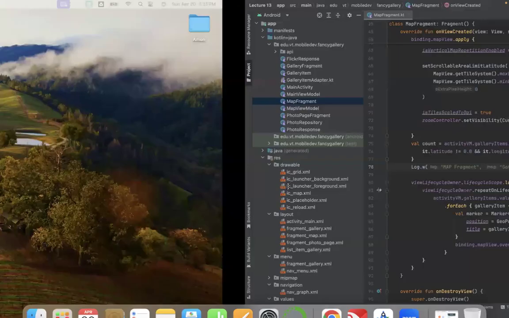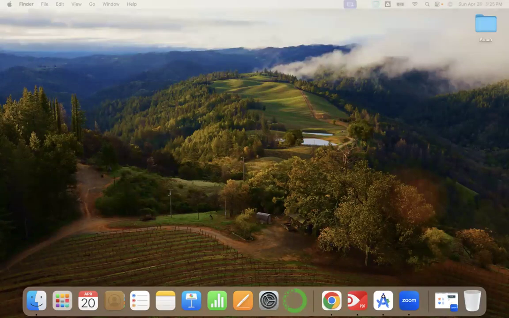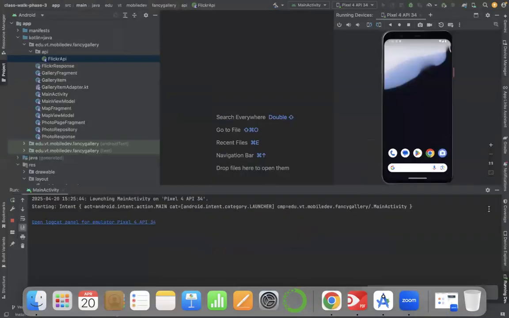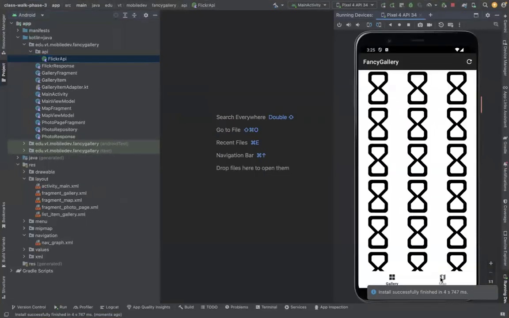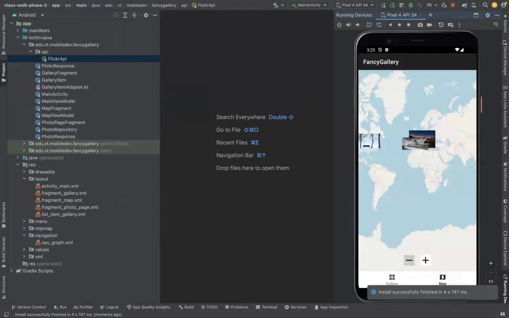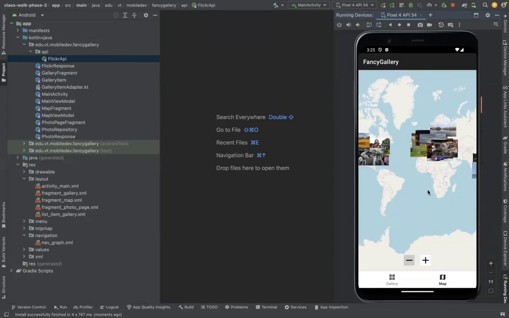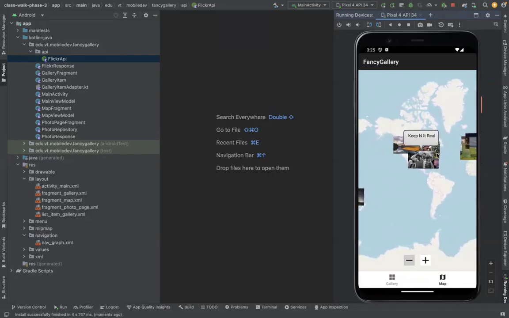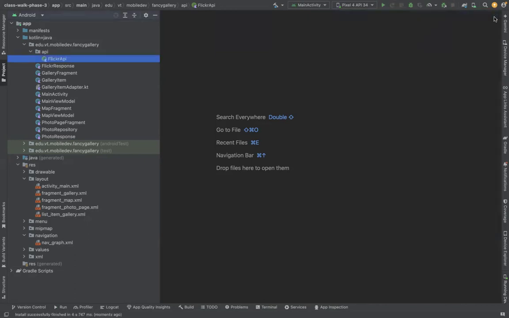Let me show this to you guys. It needs to look something like this. Okay, so it needs to look something like this. So this is going to be your finished assignment, right? So you need to be able to click on the pictures and then be able to navigate like that, right? So this is what it's going to look like. And that's going to be the end of your project.